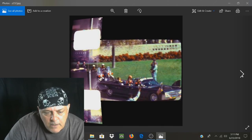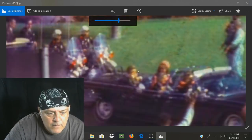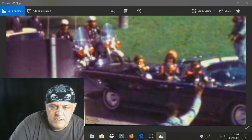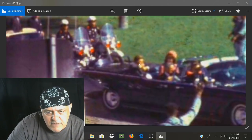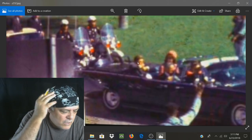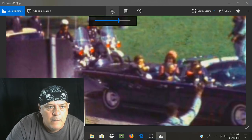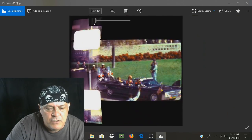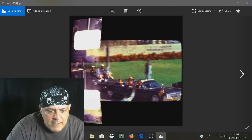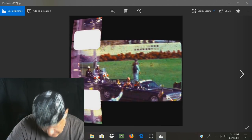Now he's just starting to pale over. And as you see right here, something strikes the inside of his head, because you see this mark right here. See how his face is starting to get a little deformity in this section, because something just struck in this area on the inside, but it did not exit. Like I said, when you watch these films, you start analyzing it, you go over each frame, detail after detail.